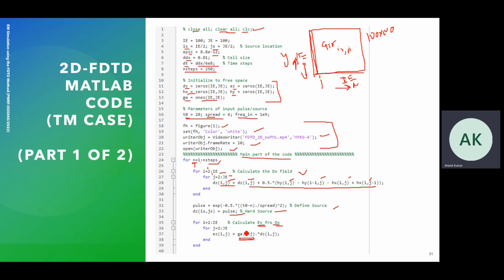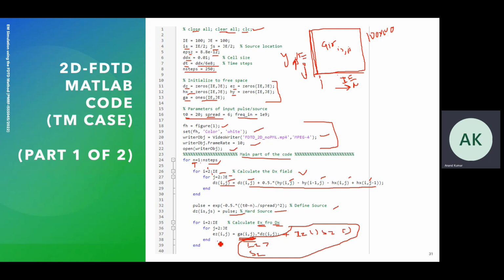But in case we had some different media, this would become a different g with different values, and you would have some Iz and Sz terms, and then you would be updating the other Iz terms in terms of Iz and Sz terms as well. So that would all happen if we had some different kind of media or complex media over here.